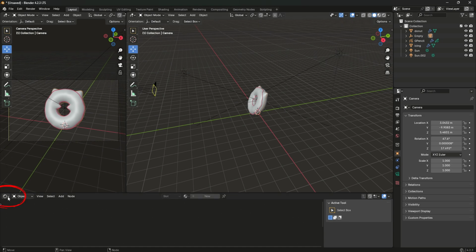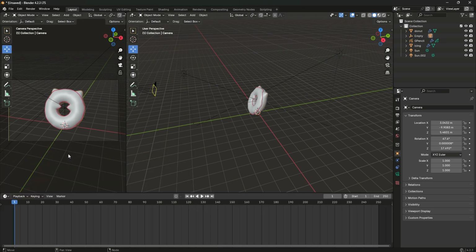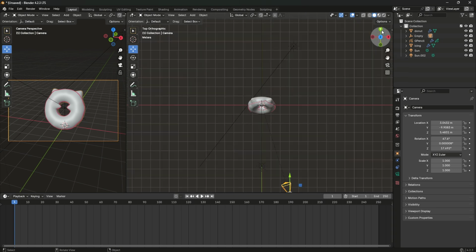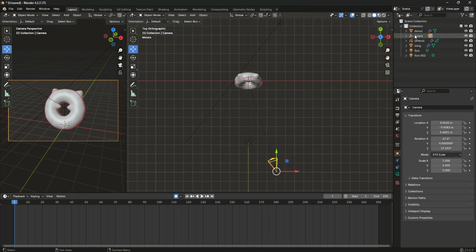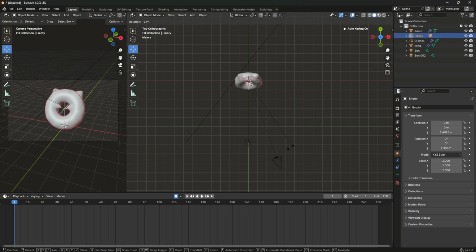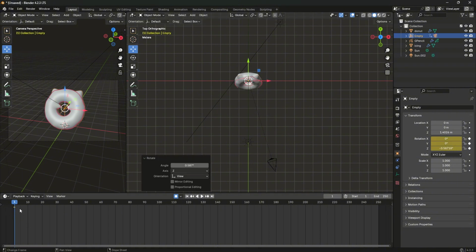Go to timeline mode. Go to Z-axis. Turn on record. Choose empty. Press R. Left-click to set the starting point. We will see a yellow dot at frame 1. Drag timeline to frame 75.